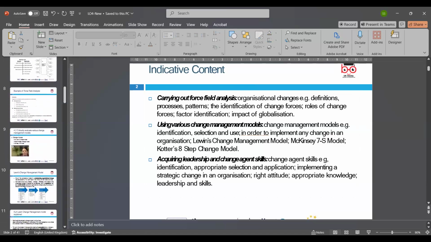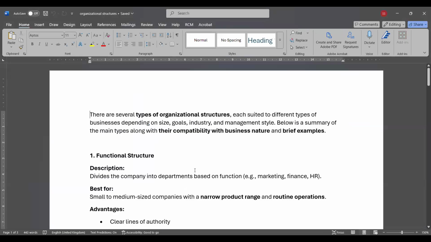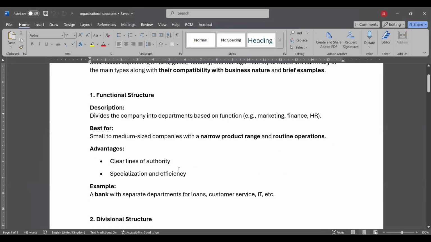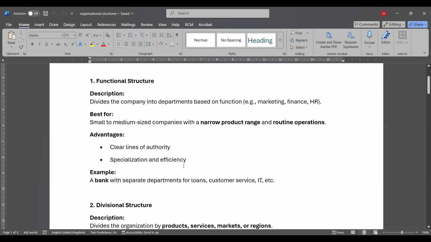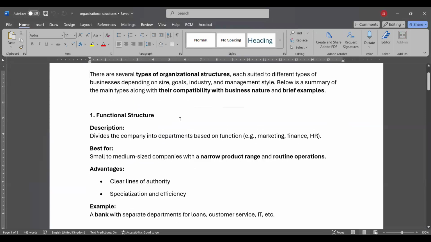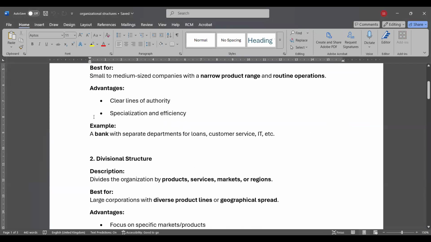Now I'm going to share the organization structure document with you. It wasn't part of any PowerPoint slide, but I just noticed that it is very important. You are going to read this document yourself; it is self-explanatory, with very simple examples. If there is any question, you can ask me.